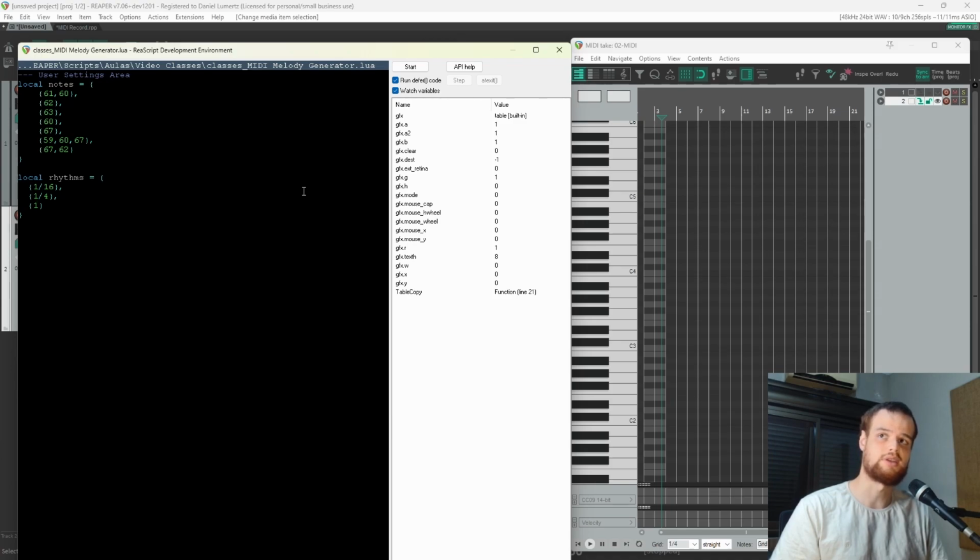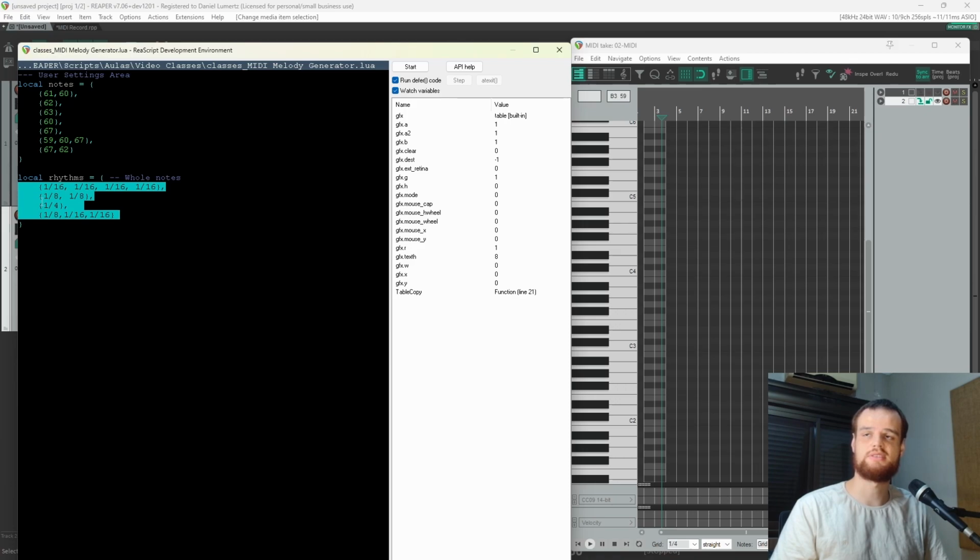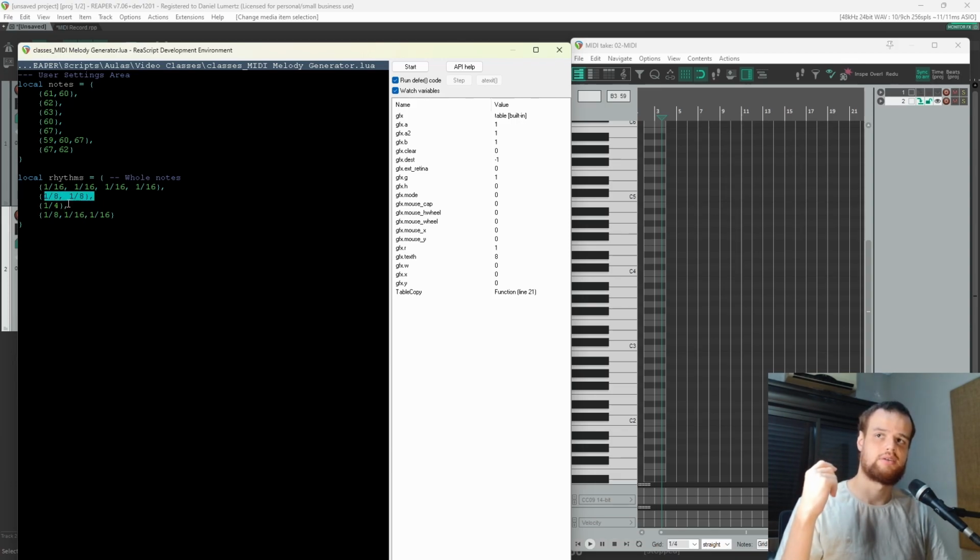So quarter note would be equal to 1. So this would be 1, and this would be 1/4 of a quarter note, and this as a whole note would be 4, but I am putting this as whole notes. So I am putting these values. For example, let me copy here. So a sequence of 16th notes, ta ta ta ta ta ta ta ta, and 8th notes like ta ta ta ta, quarter notes tam tam tam, and a 1/8 note followed by two 16th notes.